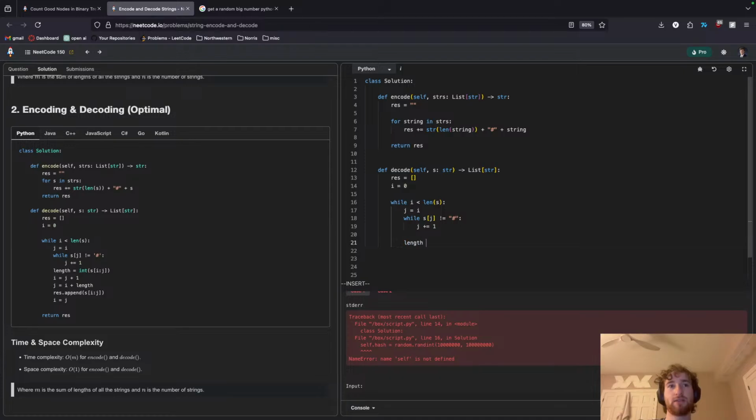And then the length is just the slice of the string in between the two. And then we skip past it. And then, yeah. God, that's so smart. That's so frustrating.